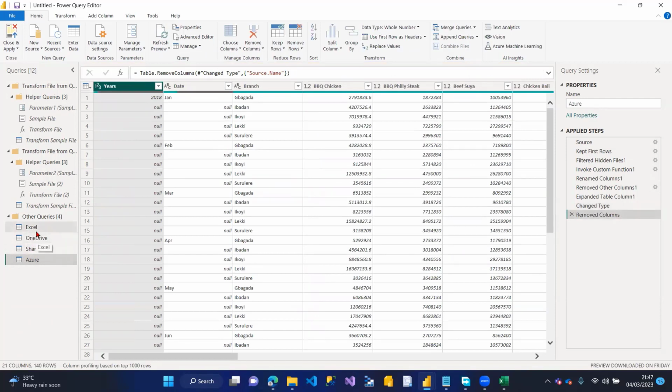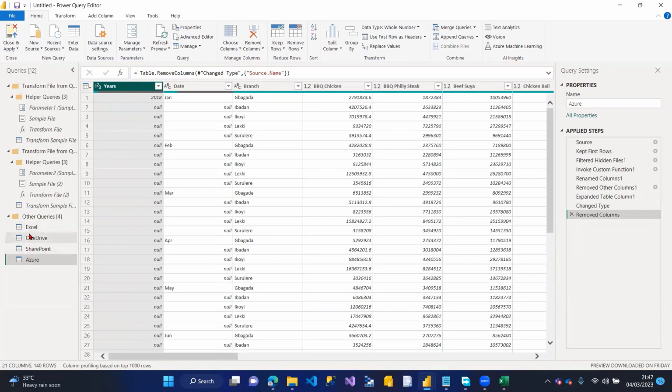So see the idea we're trying to achieve now. I want to create a kind of data source in such a way that I can change the data source from either my Excel on my local machine, or I can switch it towards my Excel OneDrive, I can also switch the data towards my SharePoint, I can also switch it towards my Azure Data Lake Gen 2. So how am I going to go about it?